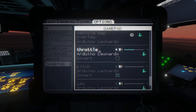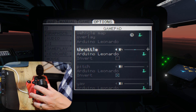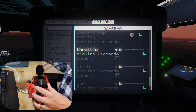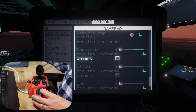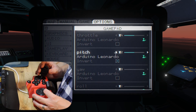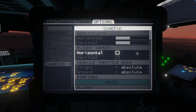The axes are a little bit less intuitive to set up. What you have to do is cycle through the axis options until you find the axis that corresponds to what you want — in this case the throttle. I move the throttle and you can see the axis moving. Left to right is greater, so more throttle goes to that side. I can also press the invert button if I want to reverse the direction that the axis is working. It takes a bit of trial and error sometimes. Likewise for pitch, roll, and yaw — I've already set those to the corresponding axes on my joystick.